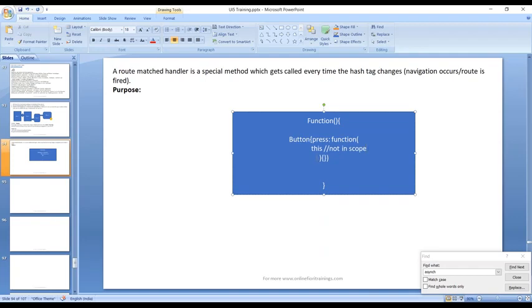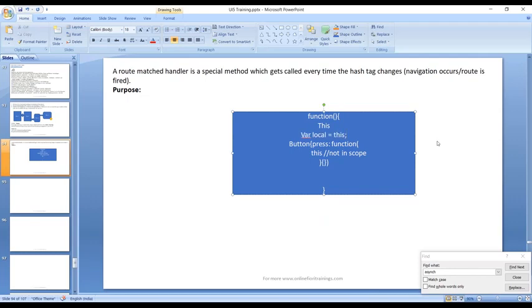You understand what is in scope? Scope means the inner function was triggered by the outer function asynchronously. So this pointer will not be in scope of this inner function. But in the outer function, if you try this dot get view, it will work. Inside the inner function, if you try this dot get view, it will not work. So what do we do? We create a local variable: var local variable equals this.